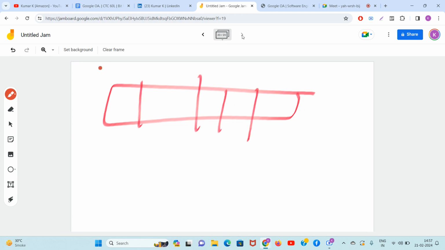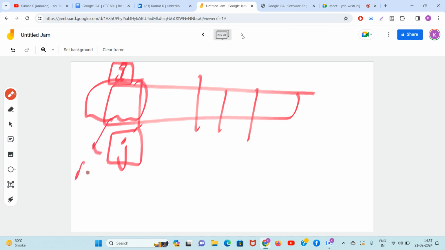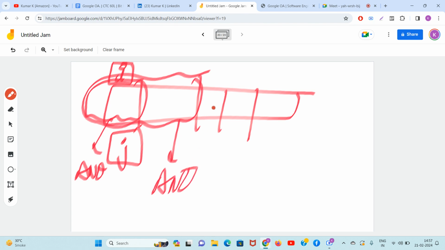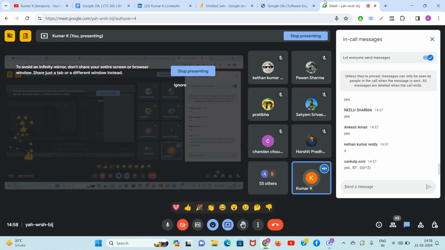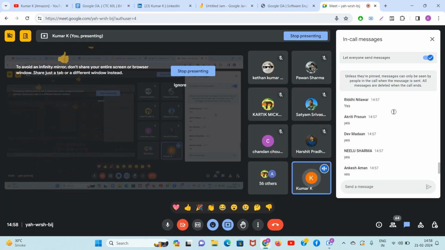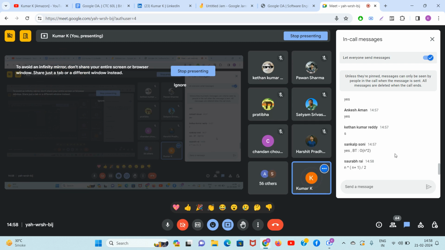See, this is the array given to you. The start pointer of the subarray you are considering is i, and the end pointer is j. First you consider this, you calculate its AND value. Then you consider the first two values, you calculate their AND value. You do this for all the subarrays, okay? Once your j reaches the end, you increment your i and you start checking for all the subarrays starting at index 2. This basic part is clear, or did you not understand it, guys? Everyone write yes in the chat, fast.